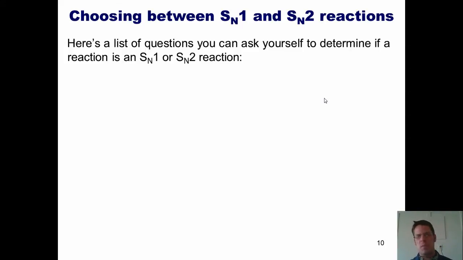Now, I promise that as you apply these rules and think about why they actually are the way they are and what they actually mean, you'll gradually develop the fluency needed to be able to pick out the exceptions over time. So here's the way I teach my students to distinguish if a reaction is going to go SN1 or SN2. I just ask a series of questions.